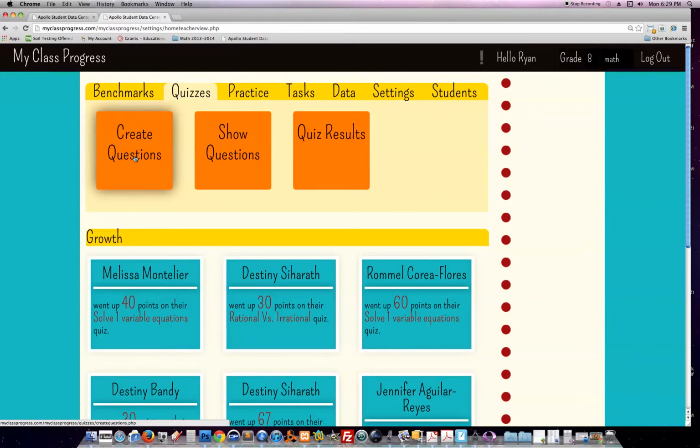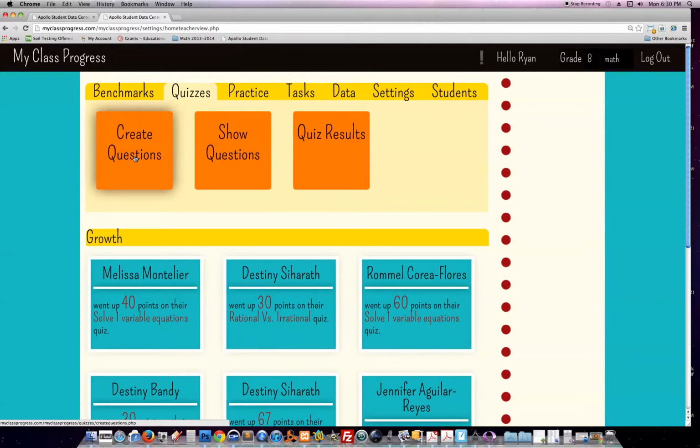Especially for math and science, for a lot of the grade levels, there's already a good number of questions created for you to use. Once you have enough questions to give a quiz, you don't actually have to go in and pick which questions you want to use. The program's going to automatically and somewhat randomly select questions. That way, as you give redos, the student's going to get a different presentation of the quiz each time and get different questions each time. And that way, you're not having to spend a lot of time building new tests over and over again, and your students aren't getting the exact same test over and over again.